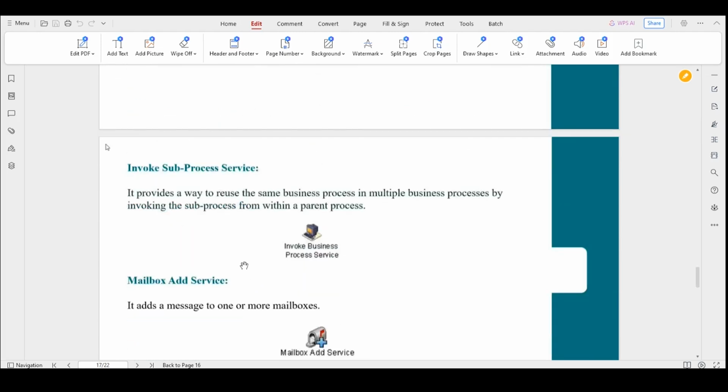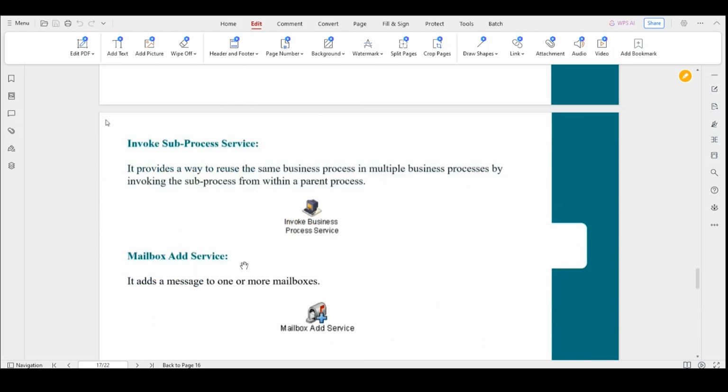Okay, and next, the invoke sub business process. This helps to call one business process from different BPs. For example, you created one BP that will be used in multiple business processes in multiple places. Say a file is collected from one location in a specific BP. You created that one and want to use it in a different BP. With the sub business process, you can call that file collect BP, and we can use multiple BPs in a single BP as well.